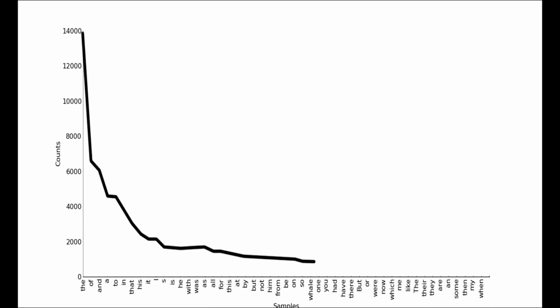Zipf's law describes the phenomenon wherein elements of a set will order themselves neatly in their distribution. The first, most common element will appear twice as often as the second, 3 times as often as the third, 4 times more than the fourth, and so on and so forth. Take this word distribution for Moby Dick. We see a high usage of a certain number of words and a rapidly diminishing tail after.